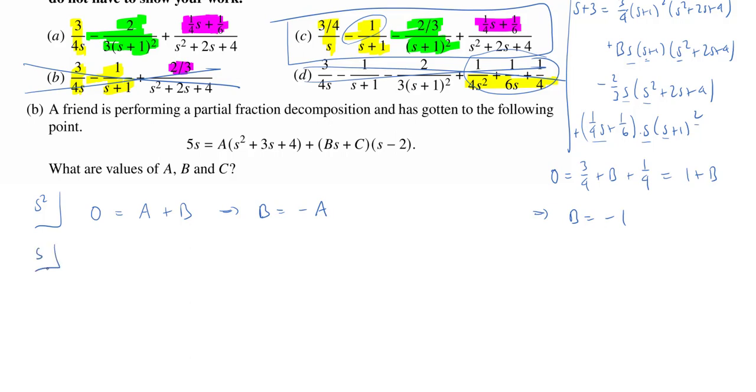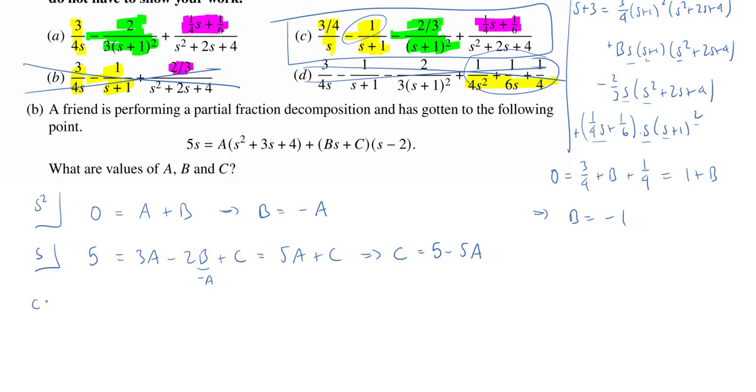All right, how about the s's? Well, let's see. I have 5 s's on the left. On the right, I have a times 3s, so 3 a's. And then, oh boy, we got some interesting stuff going on. I have bs times -2, so that's going to be -2 b's. But I also have C times s, so plus C. Now I can simplify this because I know B is negative A. So if I replace B here with negative A, I have 3A plus 2A. So that's 5A plus C, which tells me that C is going to equal 5 minus 5A. All right, so I still know everything in terms of A.